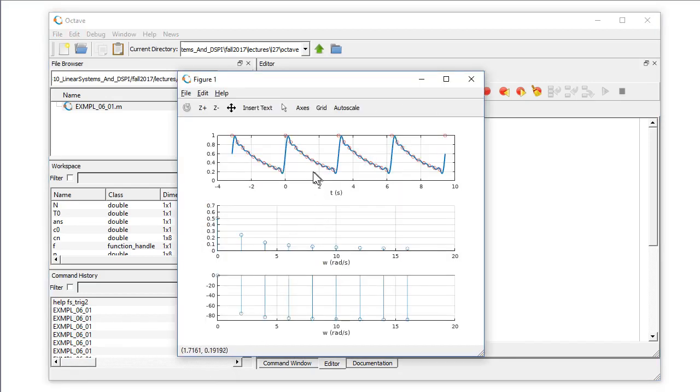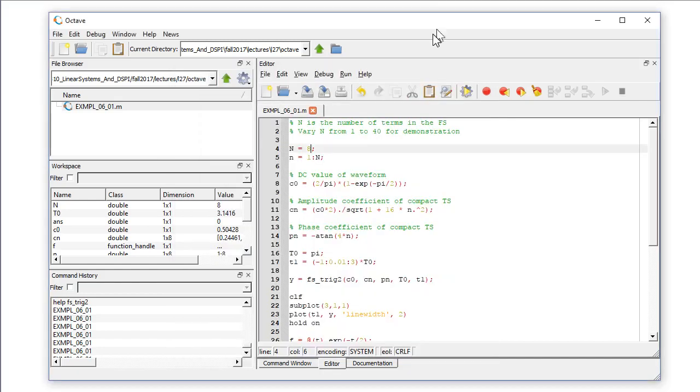Rerun this. Now we're starting to get a pretty good approximation to the original function, but there are certainly some differences, and certainly you can see some squiggles here in our approximation to the original function. And the original function is defined by these circles. And here I'm looking down at the amplitude spectra with 8 coefficients. I'm going to go out to the 8th harmonic at a frequency of 16 radians per second. You still see the amplitudes here dropping off.